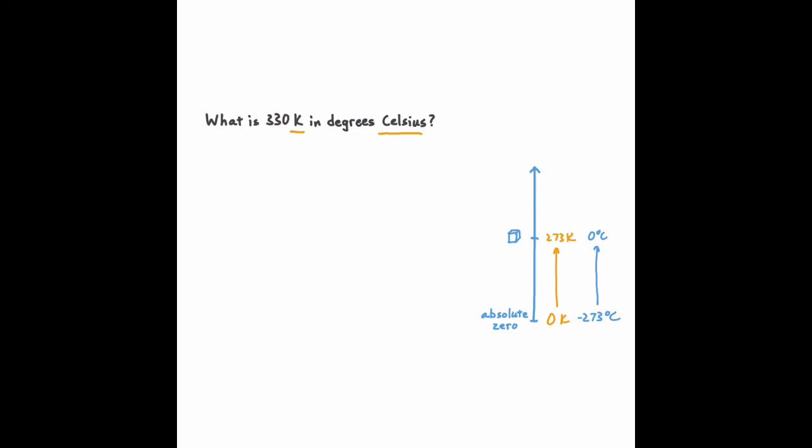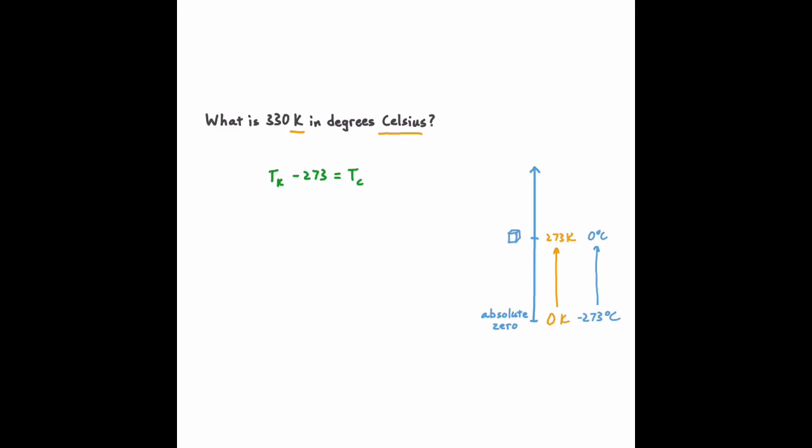This tells us that if we have a temperature in general in Kelvin, we can call it T sub K, then if we take that temperature and subtract 273 from it, we'll get the equivalent temperature in degrees Celsius. So, given a temperature in Kelvin, if we take away 273, we'll get the equivalent temperature in degrees Celsius. And we can test this out using our temperature scale. Over here we have 273 Kelvin, and then if we subtract 273, we get 0, and that's degrees Celsius. And then at absolute zero, 0 Kelvin minus 273 is negative 273 degrees Celsius.